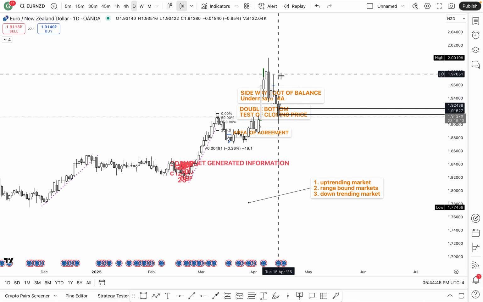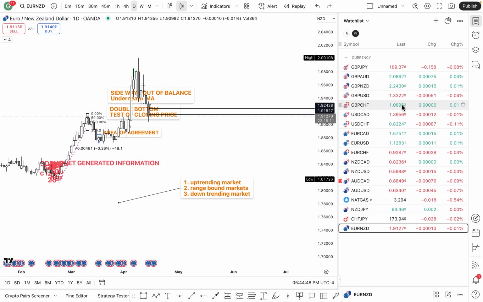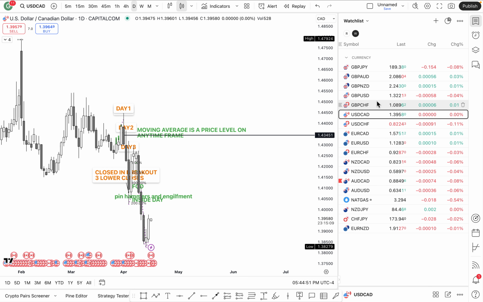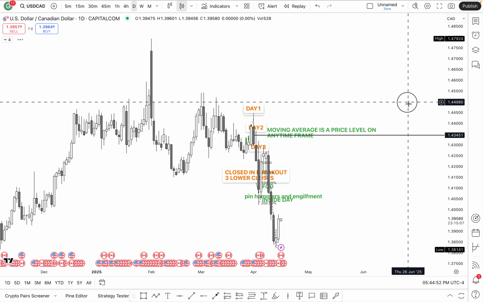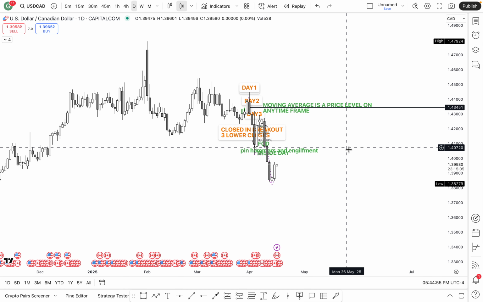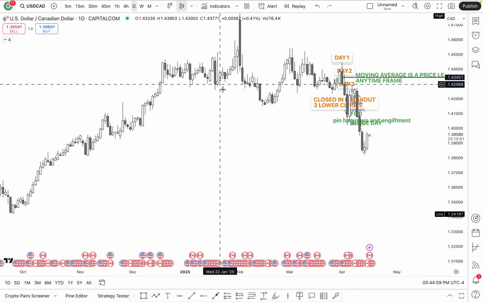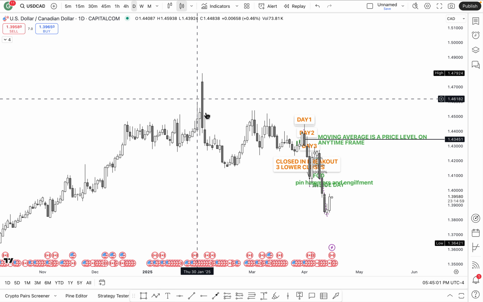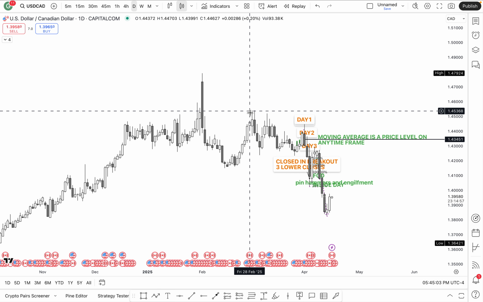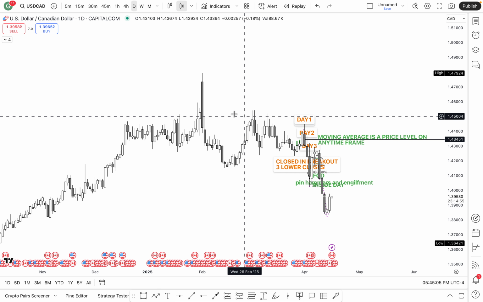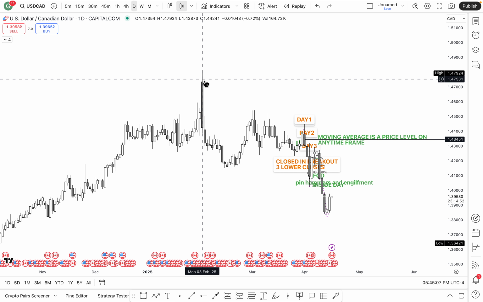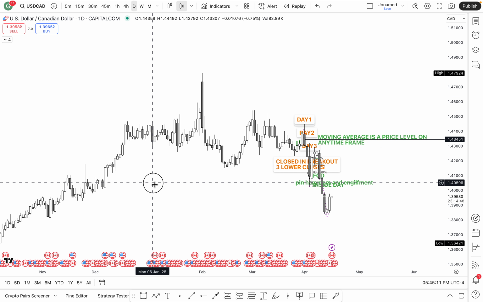The market is fractal. Now if you look at USD CAD, we took a trade today. You see, like I said, the market moves from what? Uptrend, it goes back to a range, it pumps, it resumes a downtrend, it goes back to a trend, it collapses again. All of these structures are first red days, first green days.